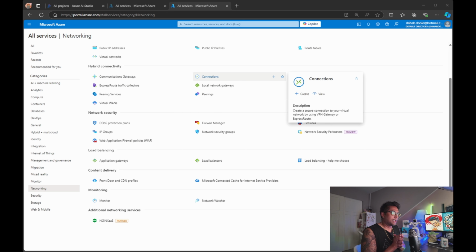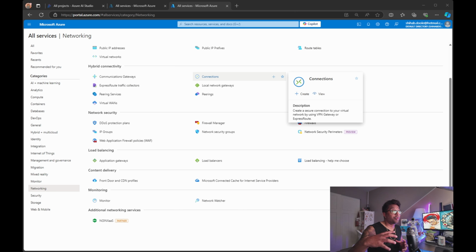Connections. Connections are the links that bind different networking components together, allowing communication between different virtual networks or between on-premises environment and Azure resources. Real-world example: say you have a legacy application running on-premises but need it to connect to a database hosted in Azure.